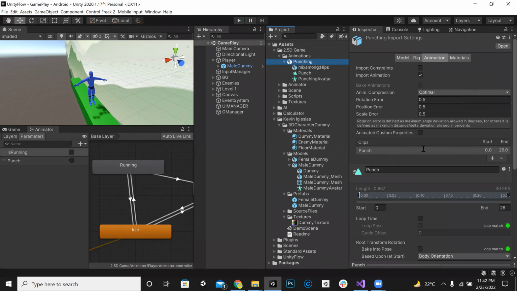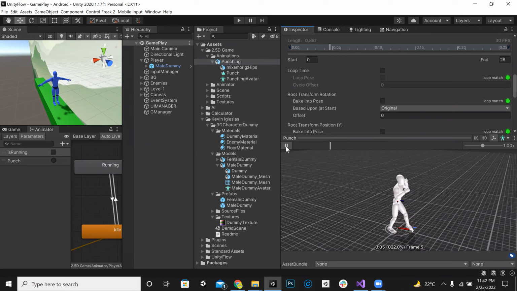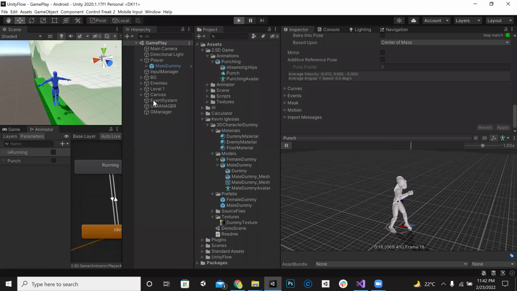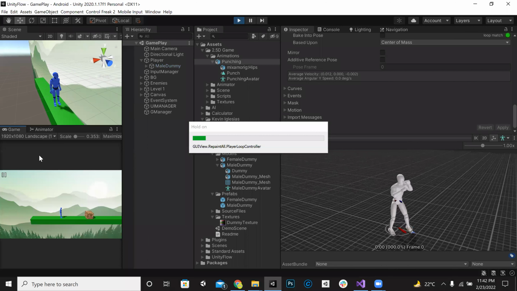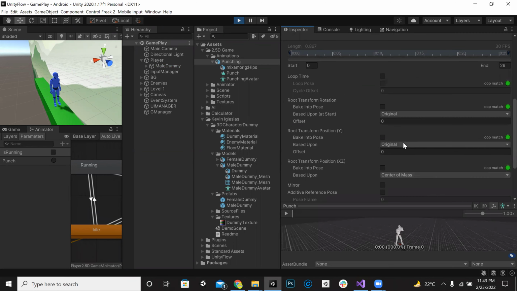I think we can change the body orientation, apply. And now if I trigger this, it is not punching straight. So let's change it. Center of mass, speed.